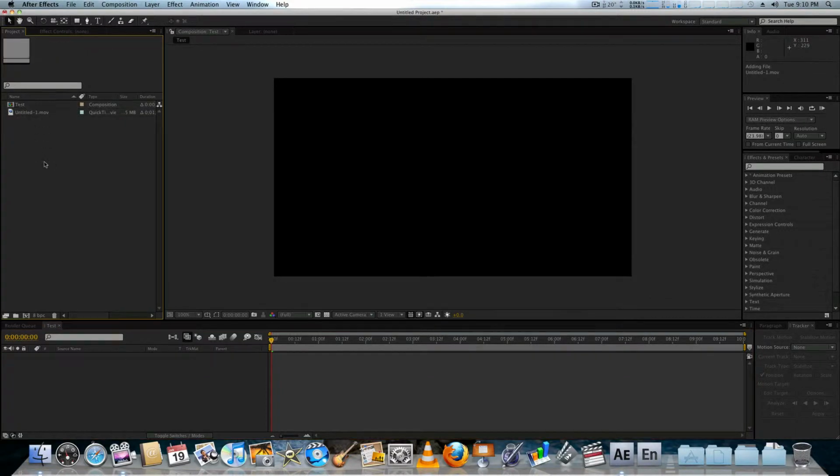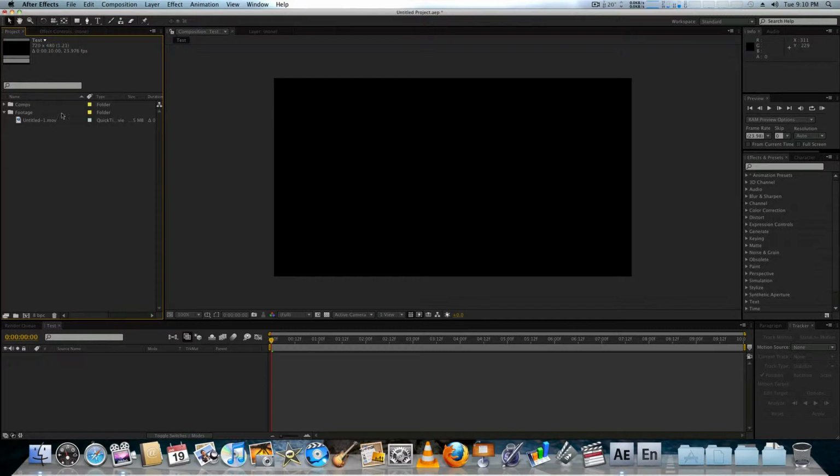Now this here's the project bin where you can import your footage or any other photos, videos, anything that you need for your project. You can even make folders. As you can see, I just made a folder. We're going to call this our footage folder. So now it's called footage. We're going to drag our untitled footage and just drag it right into the folder just like that. We click the little arrow beside it, it pulls it up. I'm going to make another folder, and we're going to call it comps. And then we're just going to put a composition in there just so we can hide it for now.